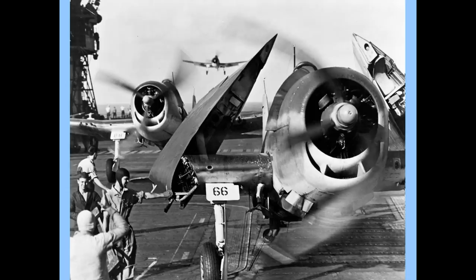Okay, you mentioned cuts just now. You were obviously an LSO at a period when there was still radial engine aircraft landing on aircraft carriers as well as jet powered aircraft. Is there a difference as to how you handle that sort of cut procedure in those two different types of airplanes?